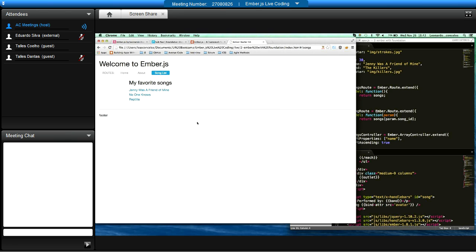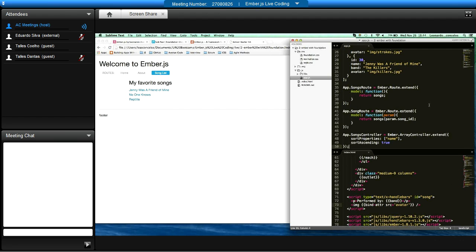I think it will break. No, that's it. Have faith. The deal was because when I tested, it seemed that Ember's forecast to boilerplate stuff for you was not binding to the song, which is the individual one, correctly. Sometimes it does that, but it's not common to happen.